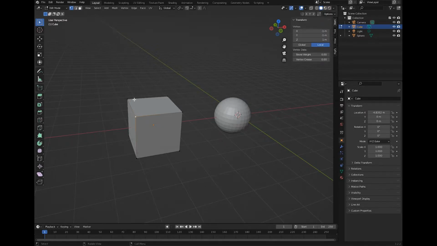Anyway, then you have the edges. So you need vertices to form edges. In this case, this vertex is shared and has three edges, right? So you can select edges, and for each of them you can also apply all the transform tools, which I'll show in a minute. And then we have the faces. So it's the third one here, faces.